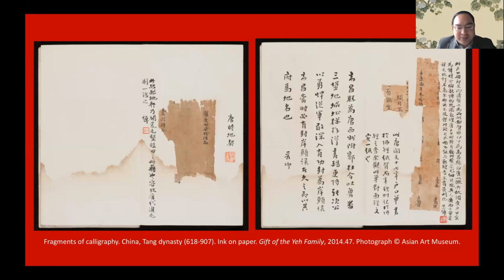Because of the constant challenges from the Tibetan and Uyghur armies, the Tang Empire started to lose its dominance in the western region. In 840, the Tang government lost its very last prefecture in the western regions and stopped direct contact with the Arabic kingdoms that controlled most of West and Central Asia. The Silk Road soon started to decline.